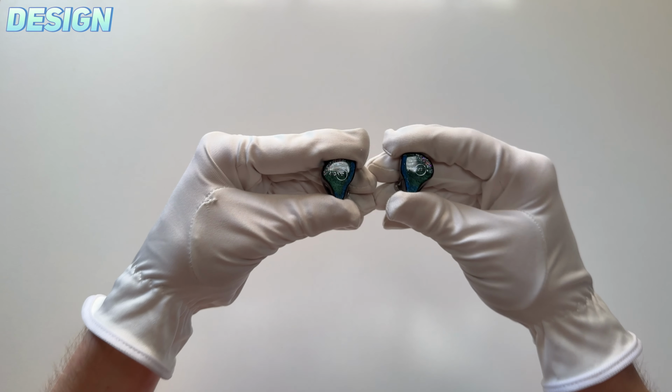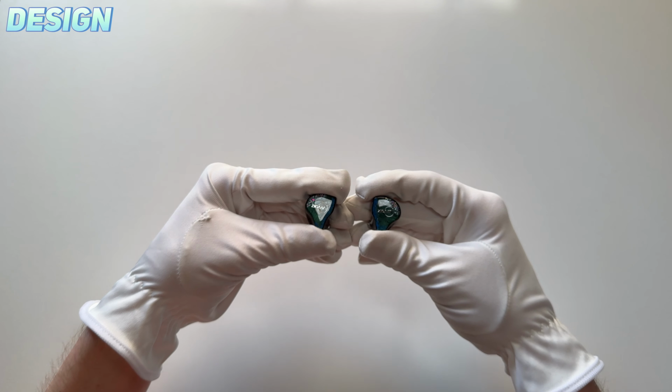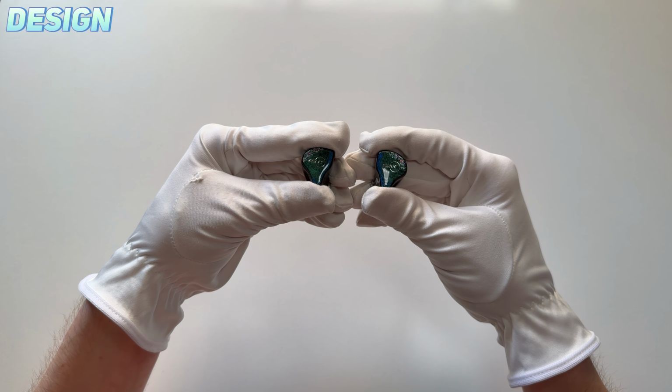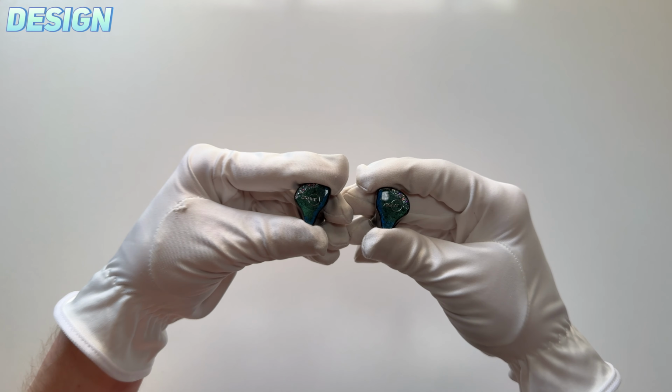I really like the simple but attractive faceplate design of ZiiGaat shells, and this model is no exception. The whole secret to their design is that it's handmade, and as a result you get a unique pattern that won't be repeated anywhere else.